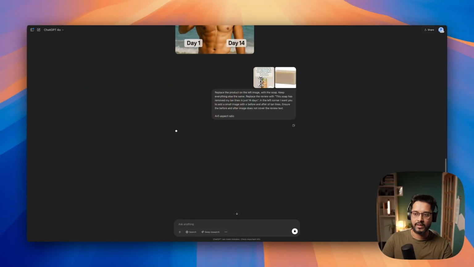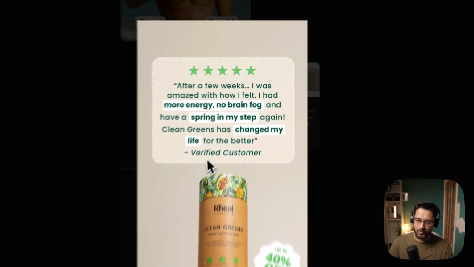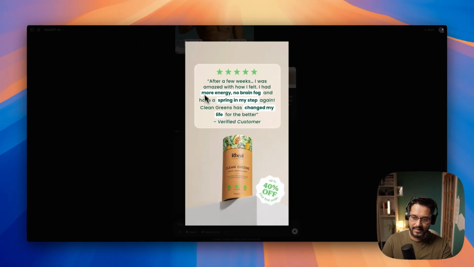What I'm trying to do is create an iteration of an ad. To say in the ad account you have an ad that's working, you want to replicate that for another brand, or you want to replicate that for another product, this is a really good way to do that. Obviously, this is a bottom of funnel ad because it's a review, so the person that looks at this ad or sees this ad has somewhat engaged or has been made aware of this brand.